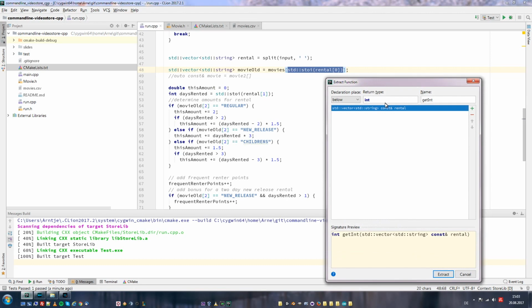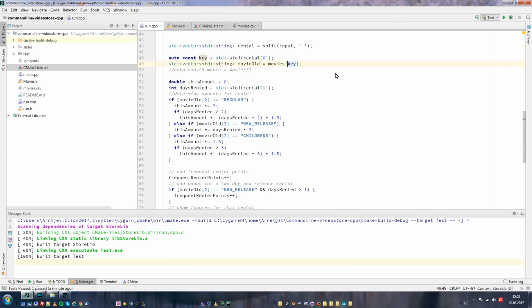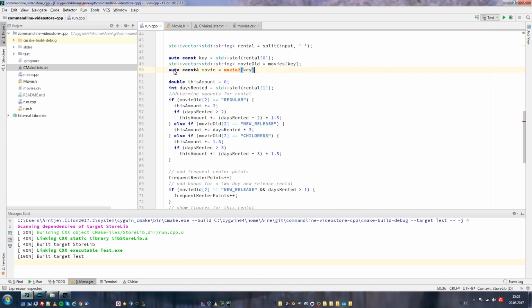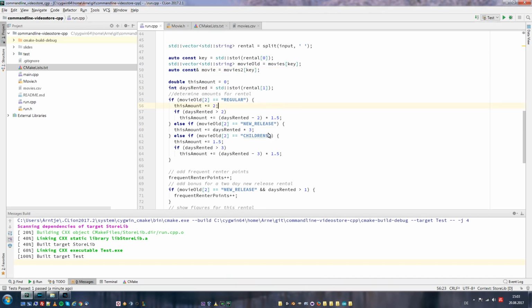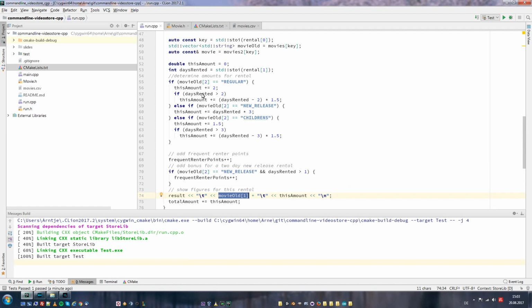Refactor, not a method, a variable key in, and say auto movie is movies2 key. And now I have here these movie old references. The first one is down here, which is the name. The other ones are up here, which is the category. First I run the test again.